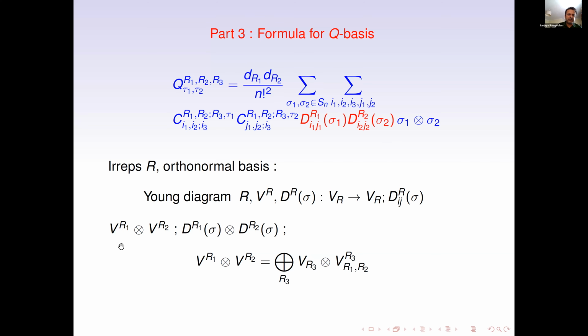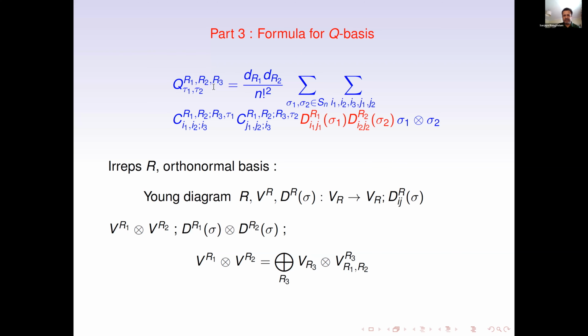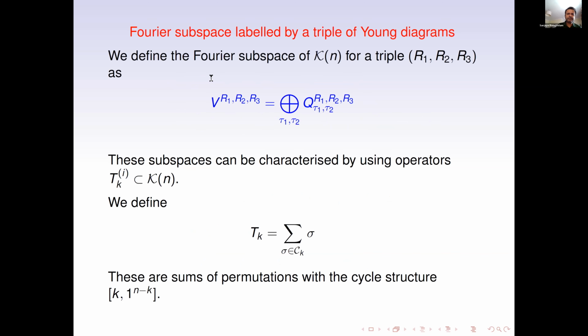And then if you tensor two of these representations, you can decompose into E-reps again, and there's some associated multiplicity, and there's some associated Clebsch-Gordan coefficient, and these are the things that enter there. And using such things, you can construct elements like this, which have the property that they form an alternative basis for this algebra K of n. So these have the property that if I conjugate, take a mu tensor mu on the left, mu inverse tensor mu inverse on the right, these are invariant, that invariant subspace of CSn tensor CSn, which characterizes K of n. So these give you an alternative basis.